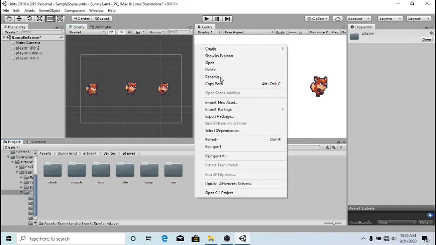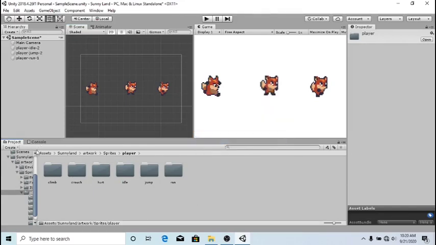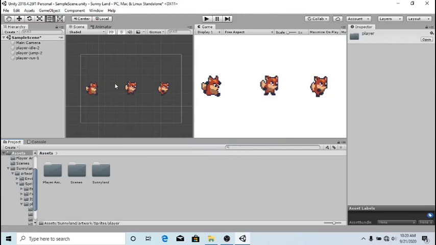And thank you guys for watching this video. This is all we're going to be doing for this video, and in the next video I'm going to be showing you guys how to combine all this animation into one player, because of course we can't have 6 different animations playing for 6 different players inside the same game. We usually have one player carrying out all these activities, running, jumping, crouching, and that's what I'm going to be doing in the next video. So thank you guys for watching.